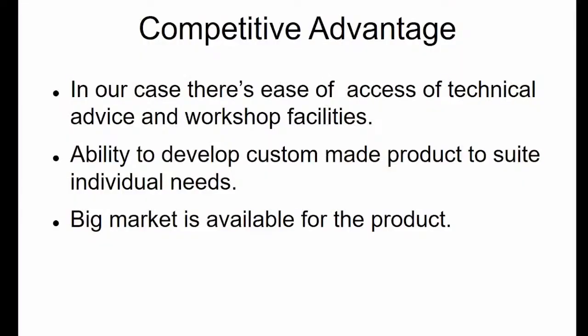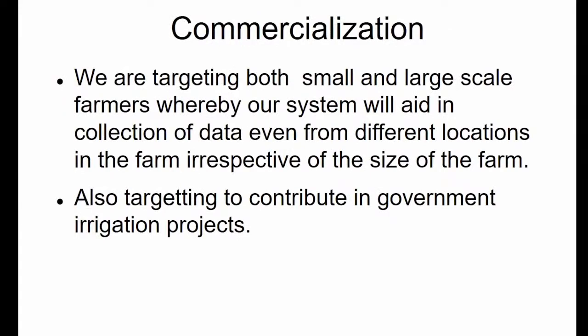The big market is available for the product. Commercialization: we are targeting the small and large-scale farmers, and also targeting to contribute to the government irrigation system. We're hoping that whatever we are doing is going to help the government. You know, water is something that is required in each and every place. And if you conserve it, you're going to reduce utility bills.